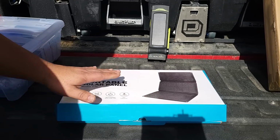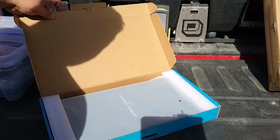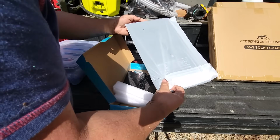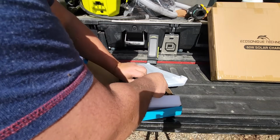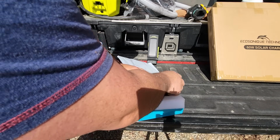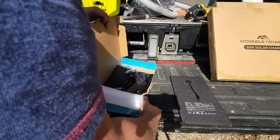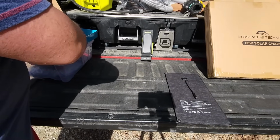And this is what makes it different than other solar panel setups. I think it's pretty cool. So far, I really like the streamlined design of this solar panel, and I haven't even taken it out of the packaging yet. Let me go ahead and put that there. What else does this thing come with?